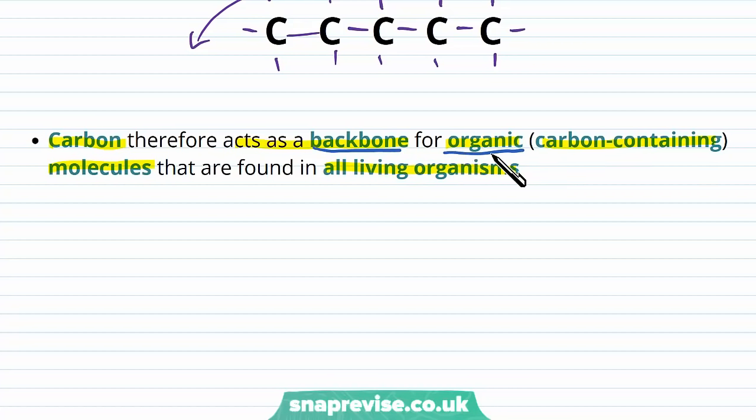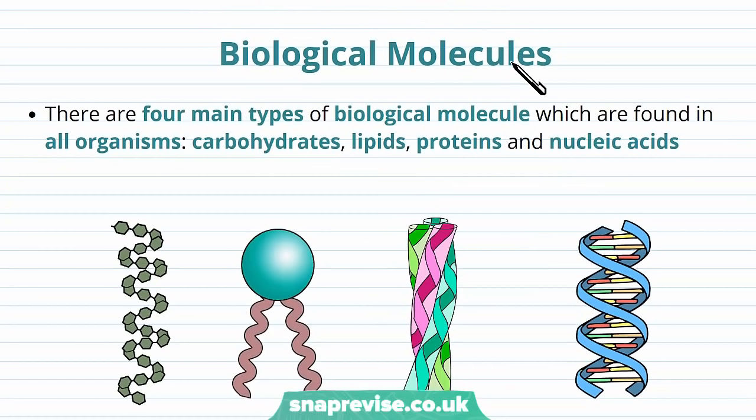And these are found in all living organisms. So the carbon chemistry is based on the fact that carbon combine to lots of different things. And when it does, it acts as the backbone for the organic groups. And organic always refers to carbon containing. So when you think of inorganic, we're thinking of ions or things like zinc, copper, water, things which don't have carbon in them. When we think of organic, we're thinking of things like sugars and proteins, which we'll talk about next.